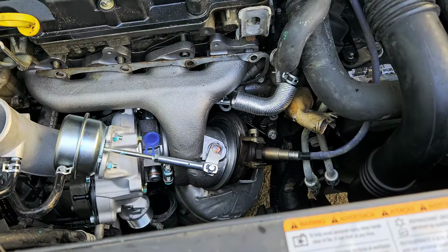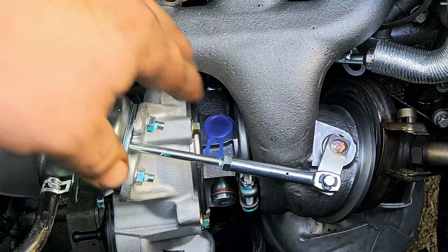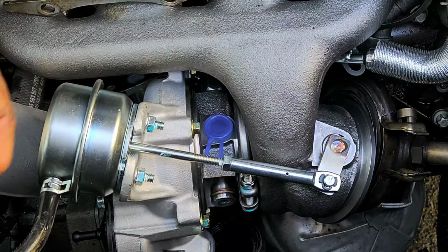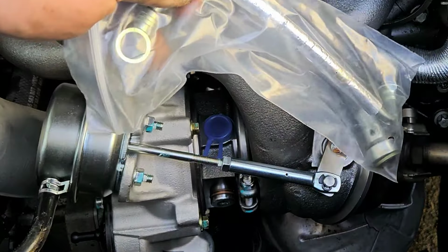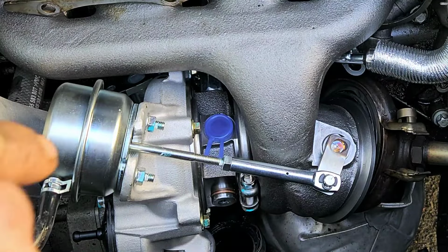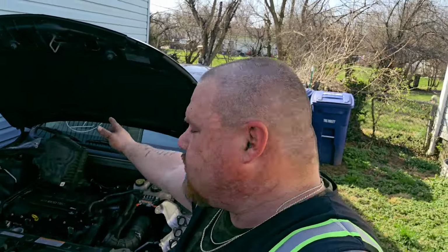And at the very end, all right, this is your last piece, okay? What you do is you take this plug off right here, get you a little cap of motor oil, and you're gonna fill this up, okay? Once you have that filled up, then you put this on, then you tighten it down, then you're done. You don't wanna leave it dry. So that's what you do at the very end. I got all the hard stuff done for you. Just put it back together, guys. We just replaced the turbo on a 2016 Chevy Cruze.